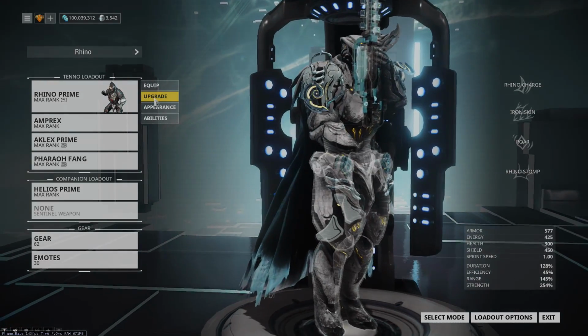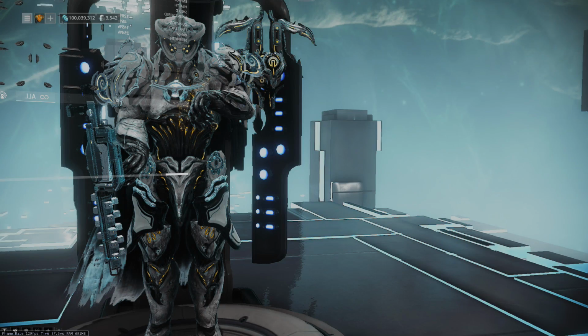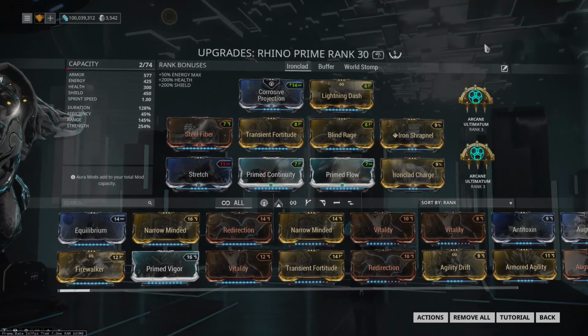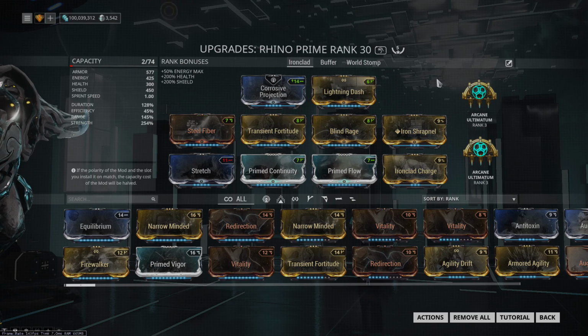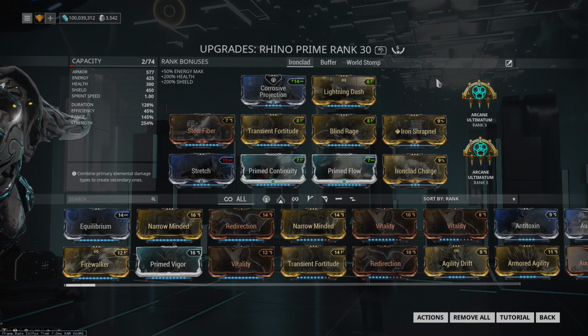So yeah, that is Ironclad Rhino. It is an incredible build that I love. I would say this is probably actually my favorite build in the game, just because it is so unique and because the augments add so much to the general playstyle of Rhino overall. But yeah, that is Ironclad Rhino.